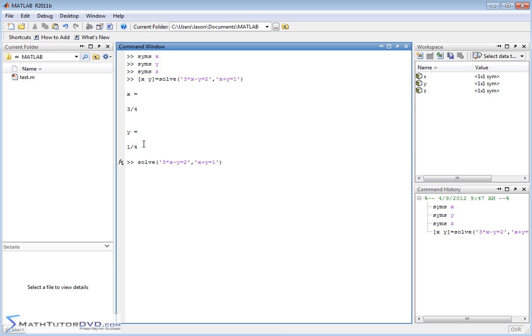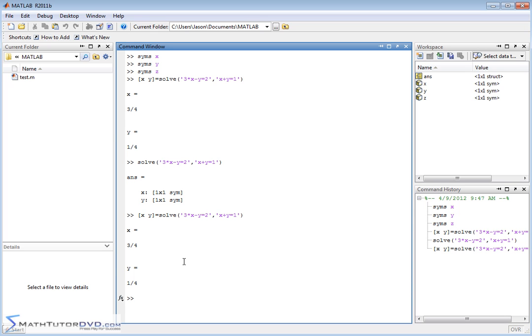If you just type in what you would expect to work, solve and then the two equations, and you hit enter, you get something a little bit unexpected. It's telling you that x is a symbol and y is a symbol. And you're like, okay, I know they're symbols, but what are the values? So you're a little bit confused. So the way you do it is you have to set the result of the solve function equal to some variables. And because you have two solutions, you need to put them inside of a matrix. So then you get x is equal to this and y is equal to this.